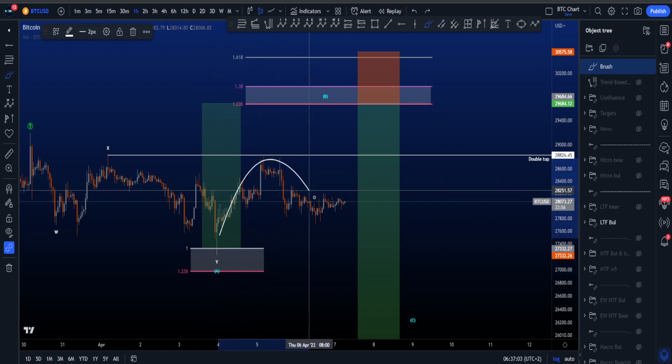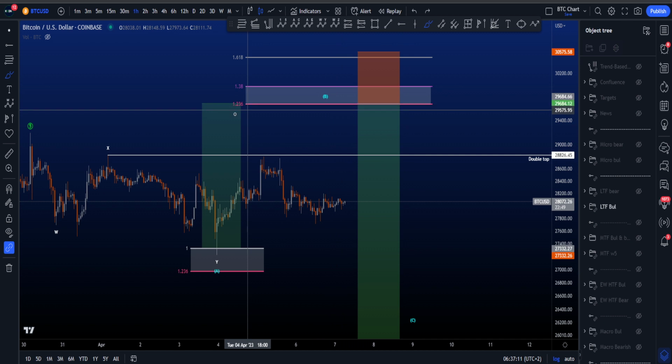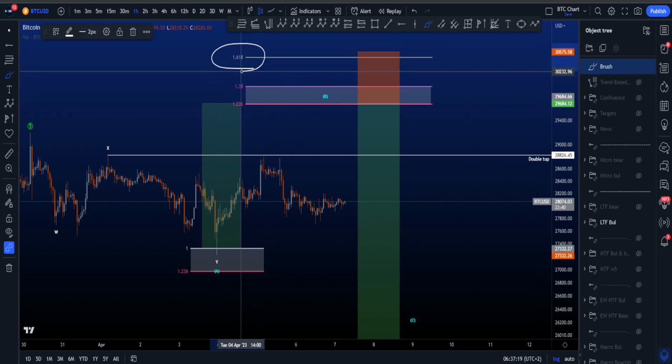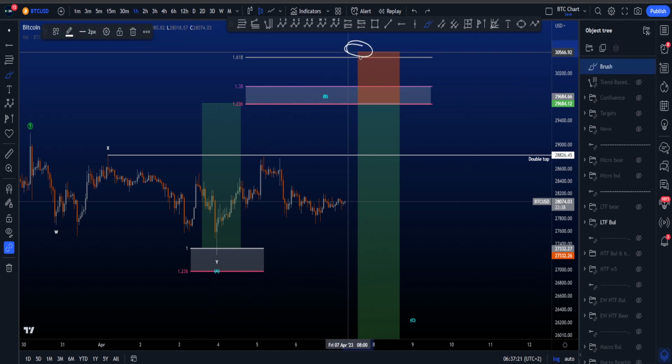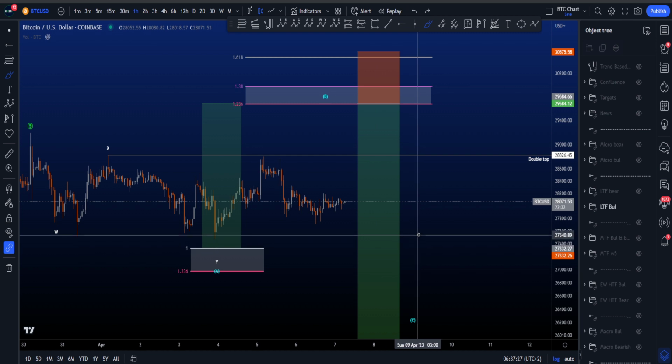A. We'll be looking for a 3-wave structure to the upside in a wave B, as a wave A and a B are both 3-wave structures, for then a move to the downside. As mentioned, the target area for B are the fibs over here between 29.6 and basically 30k, with confluence here as well. A rare target for wave B is the 1.618, and that's the reason why the stop loss for this potential short trade is above the 1.618 for then a move to the downside.